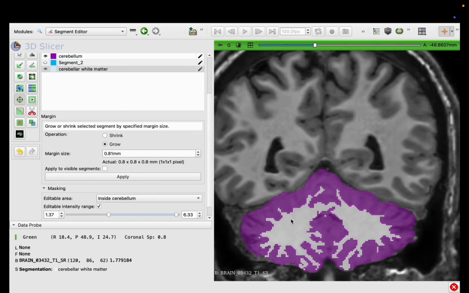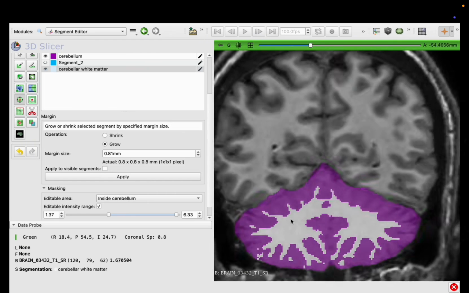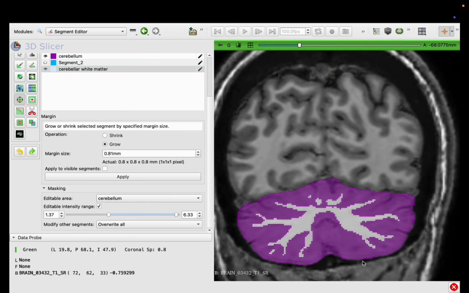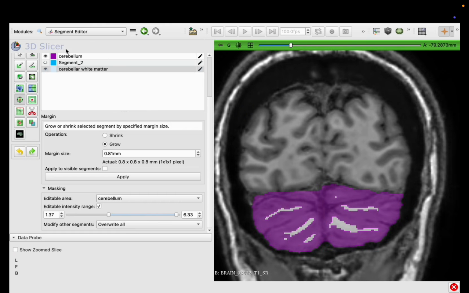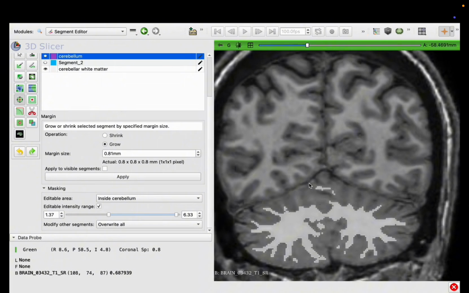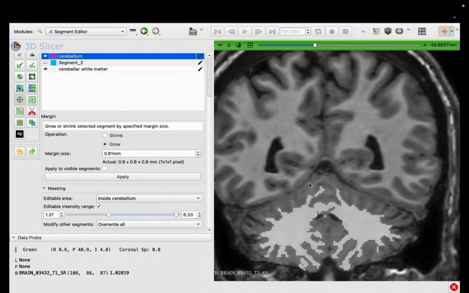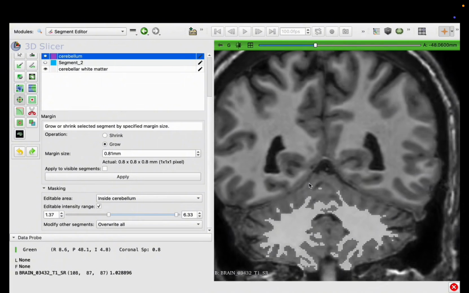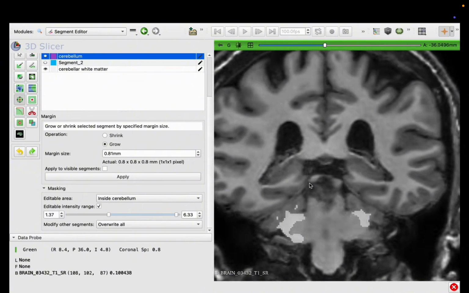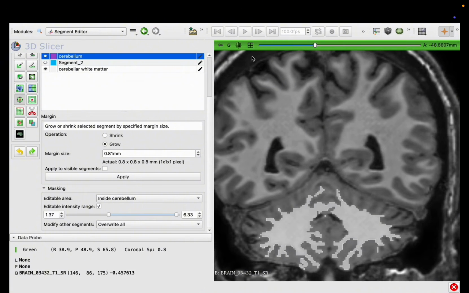You repeat it until it covers all the desired threshold of white matter. Okay, as you can see, the cerebellum white matter grew into the cerebellum and covered all the white matter that we have chosen through the threshold method.